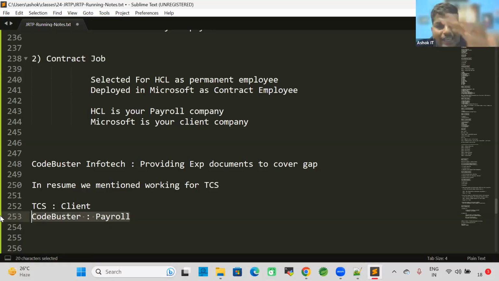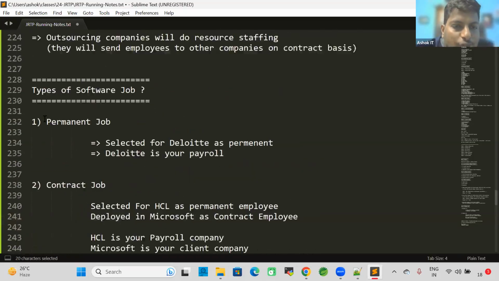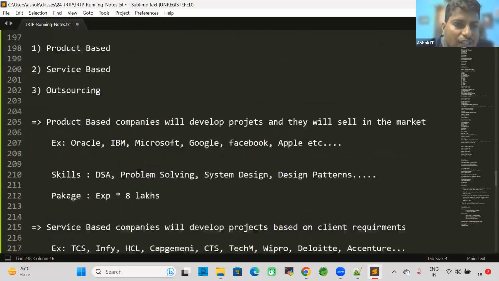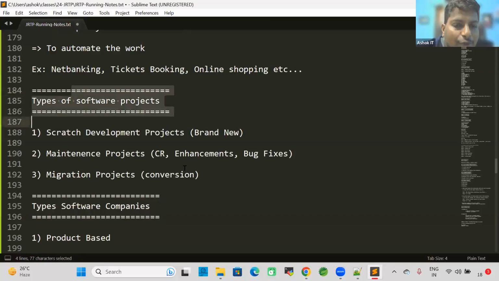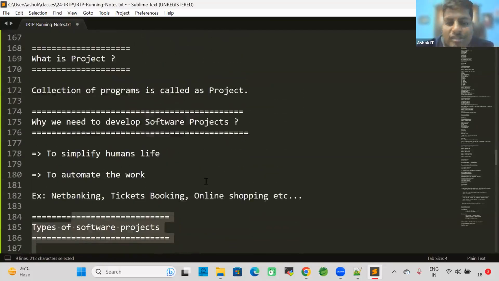The company which is paying the salary to you directly is called your payroll company. The company in which you are developing the project is called your client company. So these types of jobs, companies and projects will be available in the software industry.